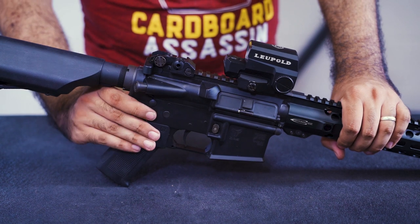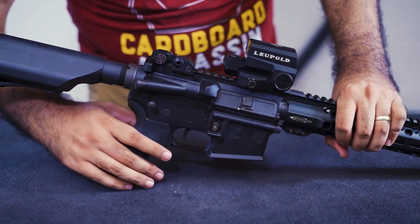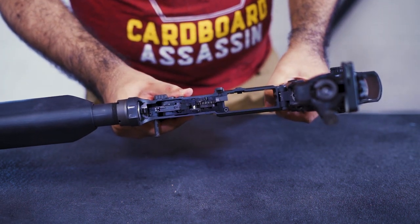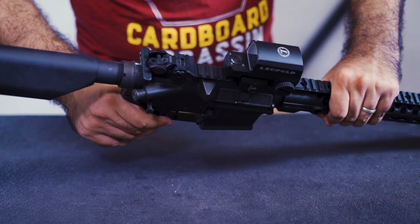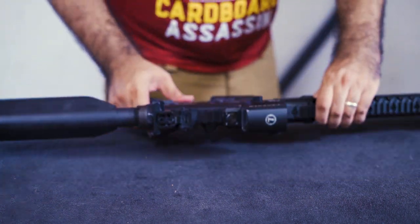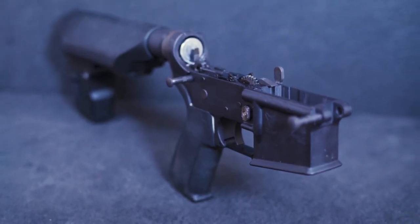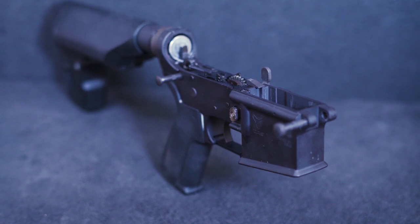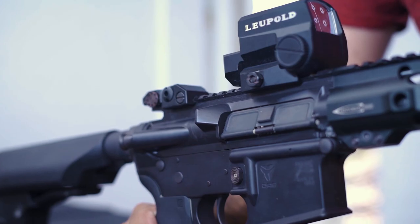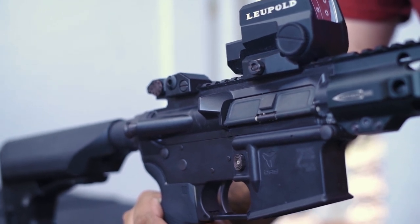The rifle disassembles exactly the same as a real AR rifle, giving access to both the bolt carrier group and, if removed, the hop unit and adjustment screw. Be aware that it is recommended to disconnect the battery and release the spring in the BCG before separating the receivers. The takedown pins are held by retainers and are initially capable of keeping both receivers from wobbling, however after heavy usage it is likely that the receivers will have a small but unnoticeable amount of wobble between them.